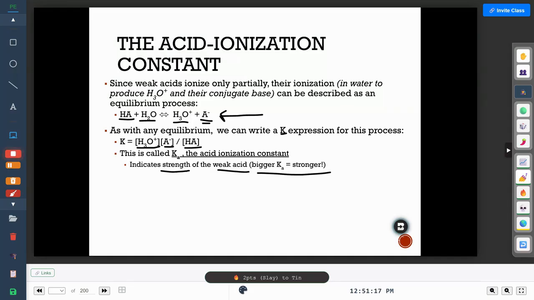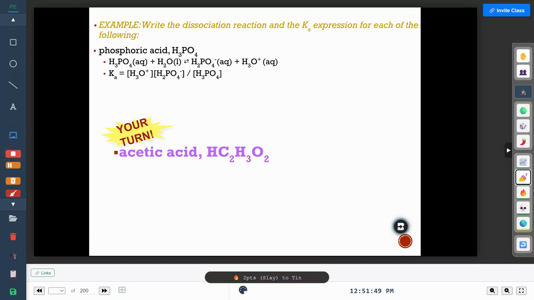All right, and that's because, if you think about it, if I have the hydronium ion in the numerator, and the hydronium ion is the main component of what creates an acid, then if I get bigger Kas, it's because I have lots and lots of hydronium ions. The more hydronium ions I have in my numerator, the bigger my K value is going to be. And so that K can tell me the strength of the acid. More hydronium ions, the stronger the acid. Questions on that? Okay.